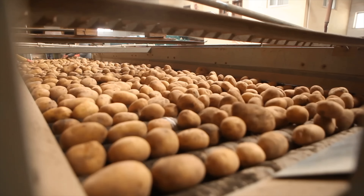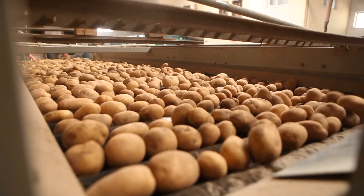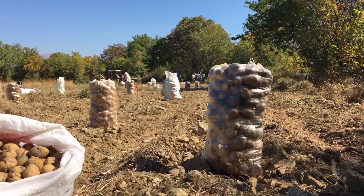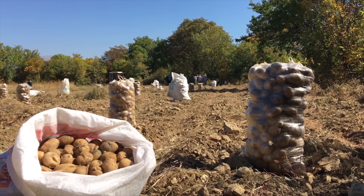Just in case you were wondering how many potatoes it would actually take to charge a cell phone — according to Popular Mechanics, the answer is around 110 pounds. So unless you're a potato farmer, I would strongly recommend utilizing one or more of the methods we discussed earlier in the video. Bye for real this time!